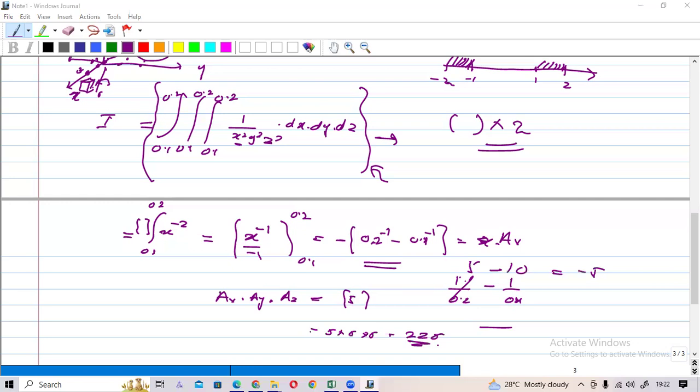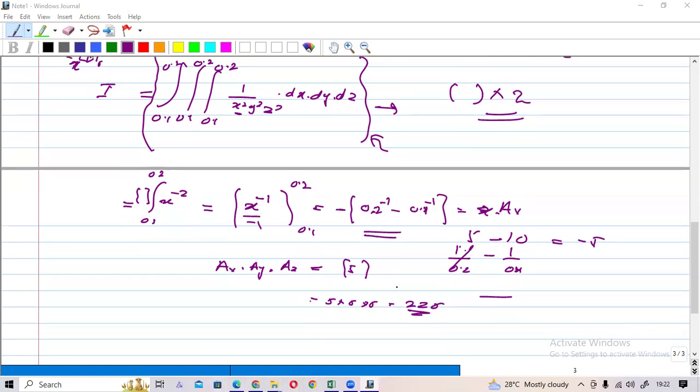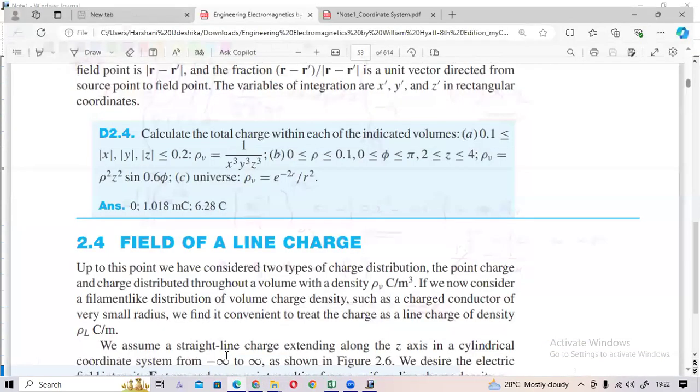Minus 5, minus 5. And minus minus 5 into minus. So we will have 25. Then there are 2 of this kind of charges. That means 450. Is that the answer?